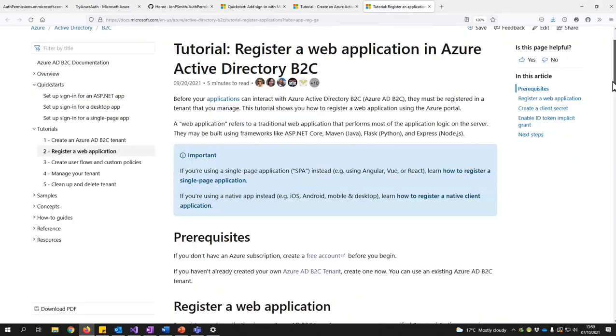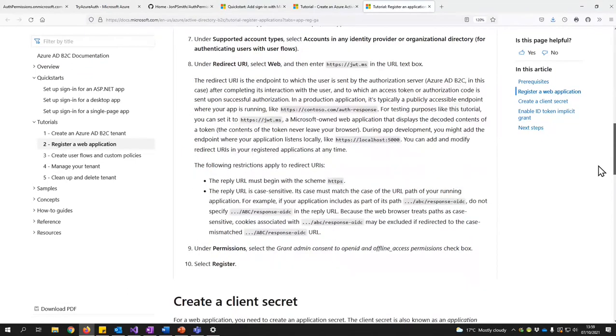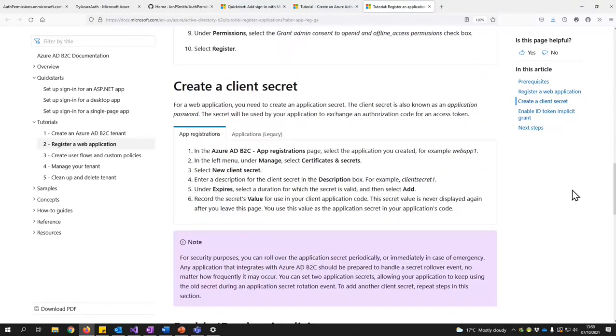So what you have to do is create a client secret, right? And one thing I didn't get at the beginning is that when you create this, you have to take a copy of it immediately. As soon as you leave the page, it's gone, right? That confused me, so just be aware of that. And you will get back this secret key, and we'll see how we use that in a minute.